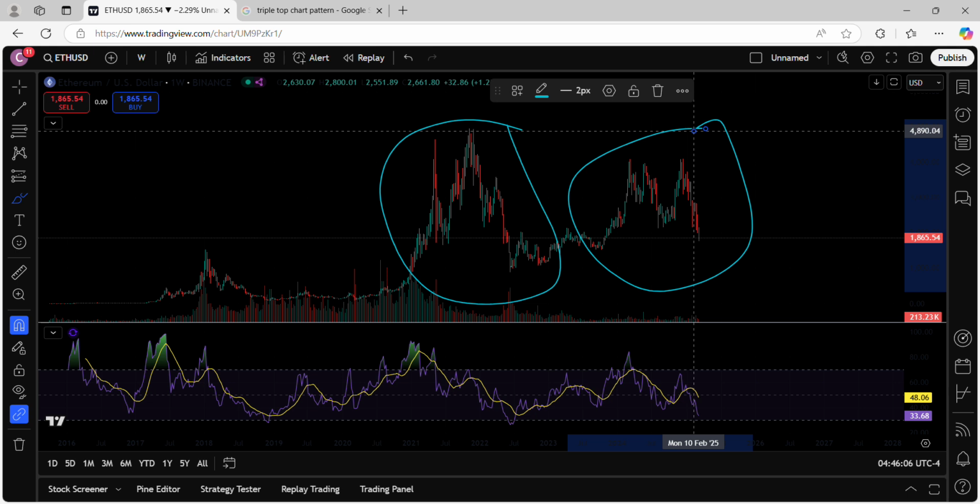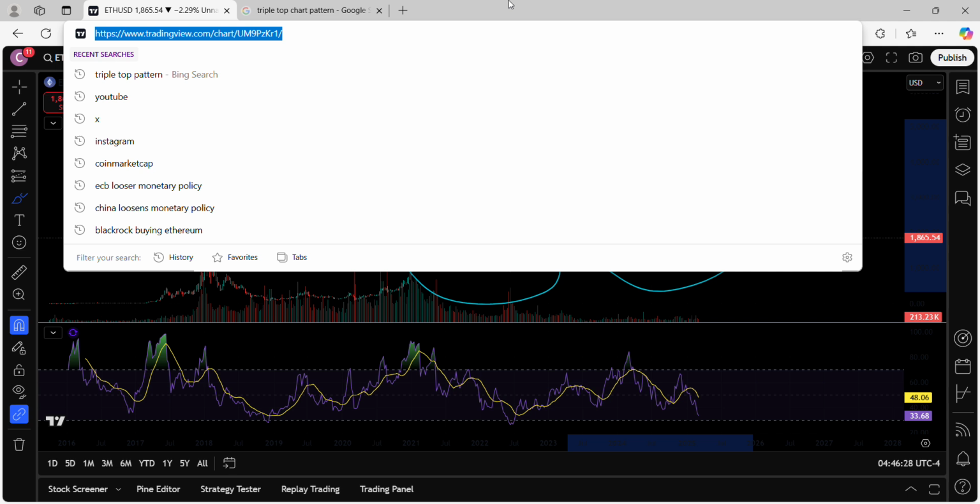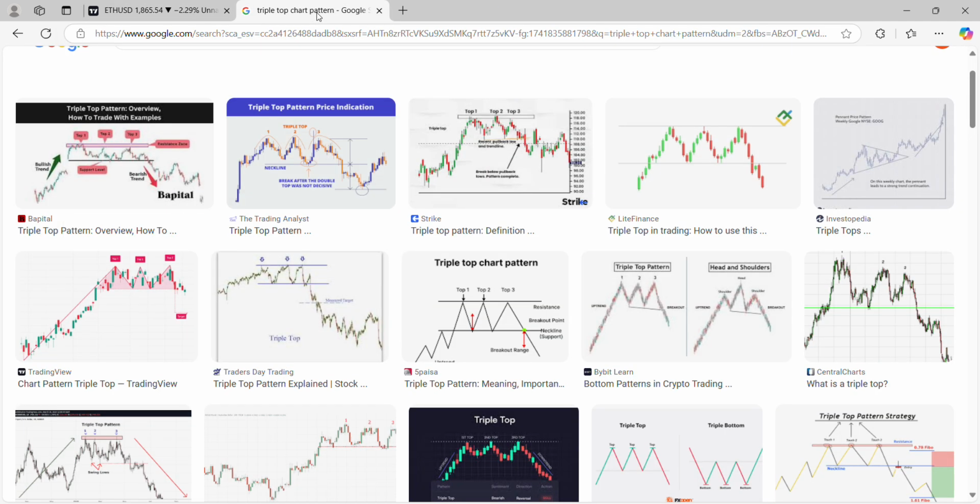To be quite honest with you guys, Ethereum has been trading almost out of a textbook. The chart patterns are identical to what you would read regarding technical setups, regarding reversals, when things top and when things bottom. Let me show you what kind of pattern those two structures I just circled are.